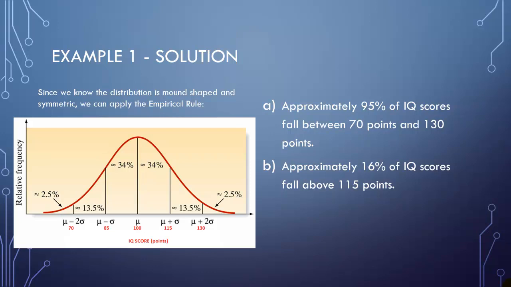So we now have a practical way of interpreting a standard deviation. If it's mound-shaped and symmetrical, we know that 68% of IQs will fall within one standard deviation, or in other words, 15 points, of the average of 100. And we can answer all these kinds of questions with it.